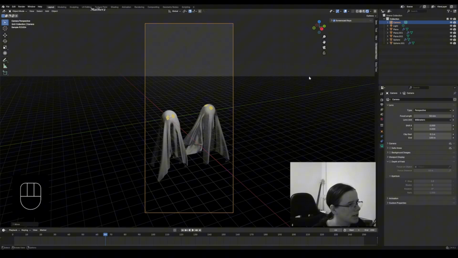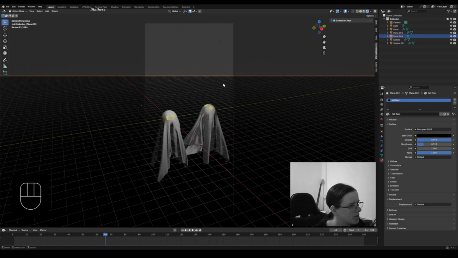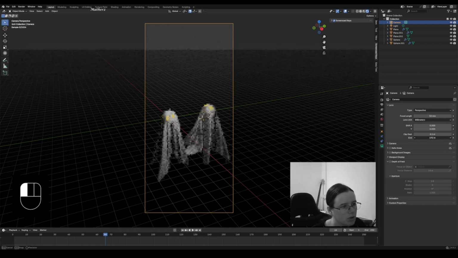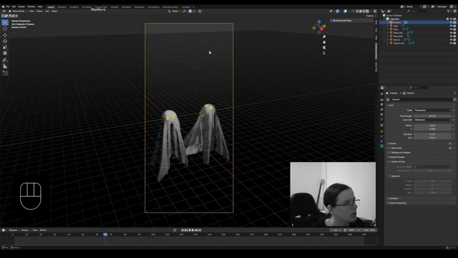Right, what you'll notice is this base right here is going straight across like that. It's because the camera can't see past this. So, click your camera. We'll go with the end right here. So you've got lens, and then it says clip start, clip end. So you want to go for the end. Go ahead and just pull this back. Now you've got more depth of field.